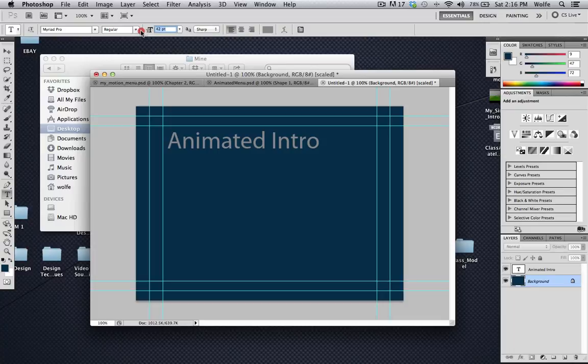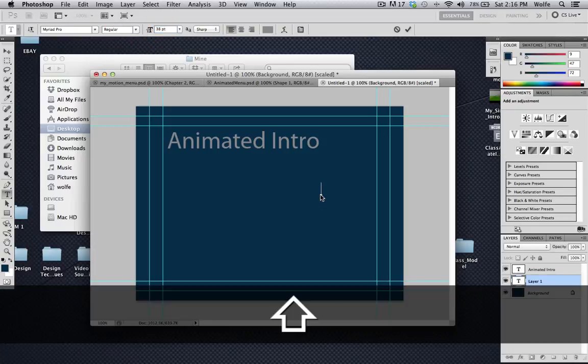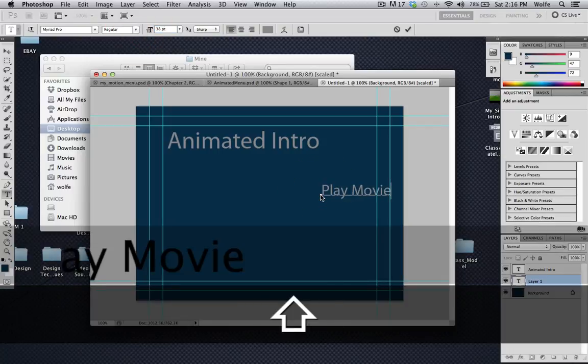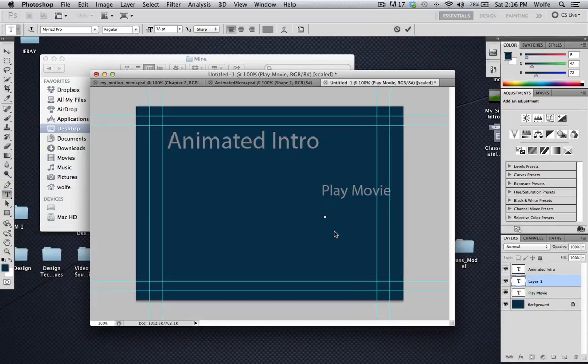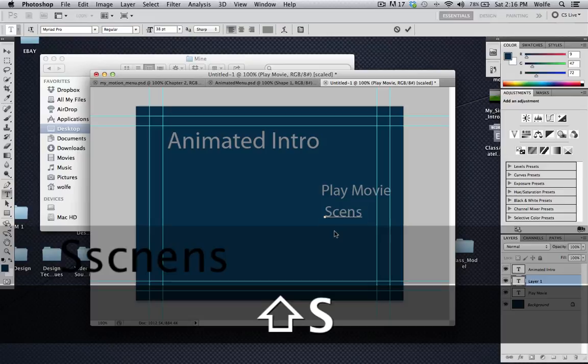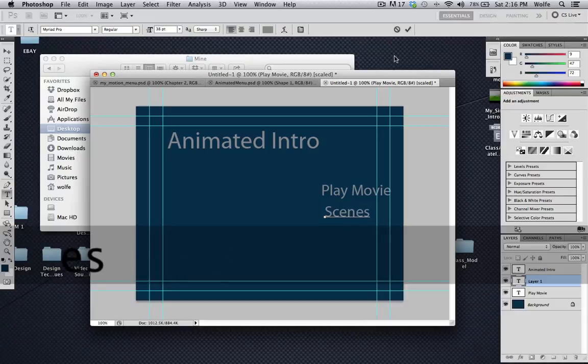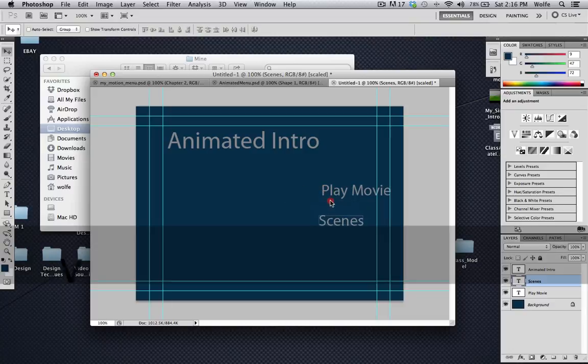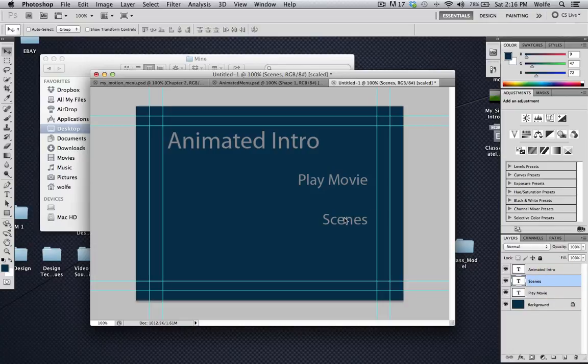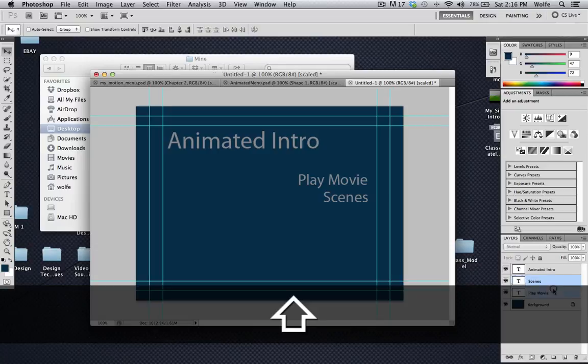Let's shrink that down, and we'll call this play movie. And then we'll make another new layer, and we'll call this scenes. Maybe we'll take this play movie, offset it a little bit, and bring scenes down here to where it's underneath. Just like that.